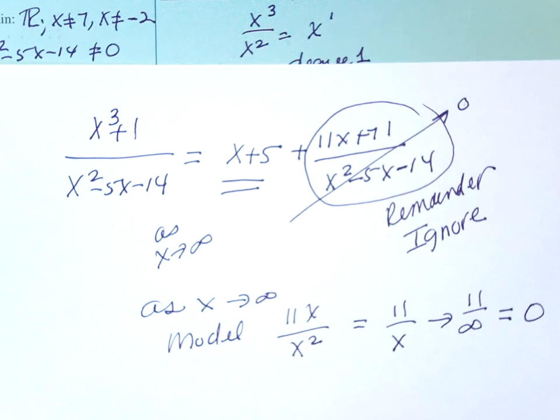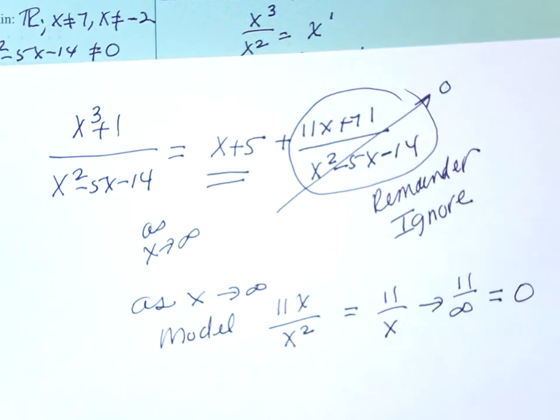You're done. You're good. And that means if I'm finding an OA, if I'm finding a quadratic asymptote, a cubic asymptote, they're all done the same way. Once you hit the OA, degree 1, you've got to divide the denominator into the numerator in order to find what it is.